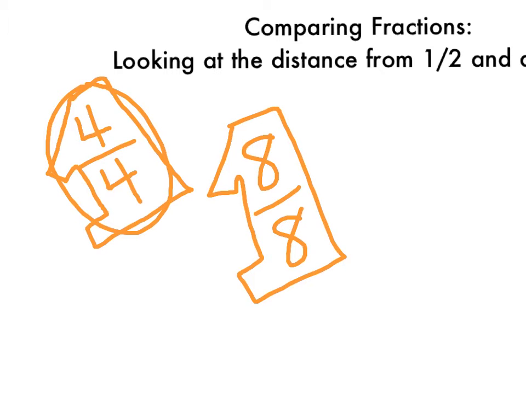Nice. And then we can find halves of fractions. So let's say I had a denominator that was 8. How is it easy to find half of 8? Well, if you can divide by 2, you can find half. So, for instance, 8 divided by 2 is going to give me 4. So 4/8 is equivalent to 1/2.